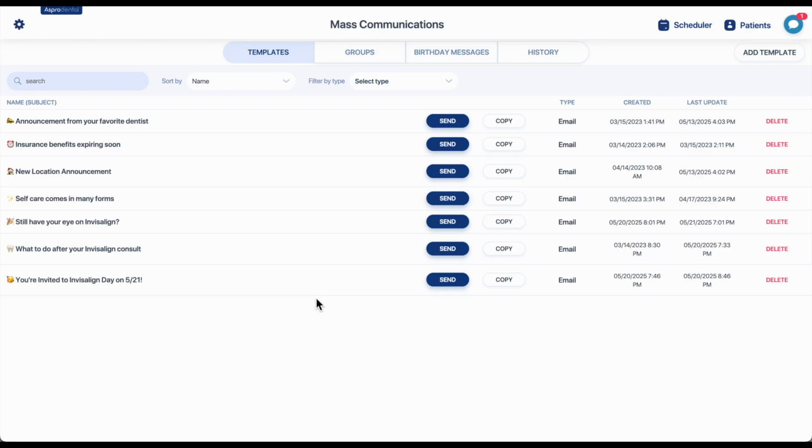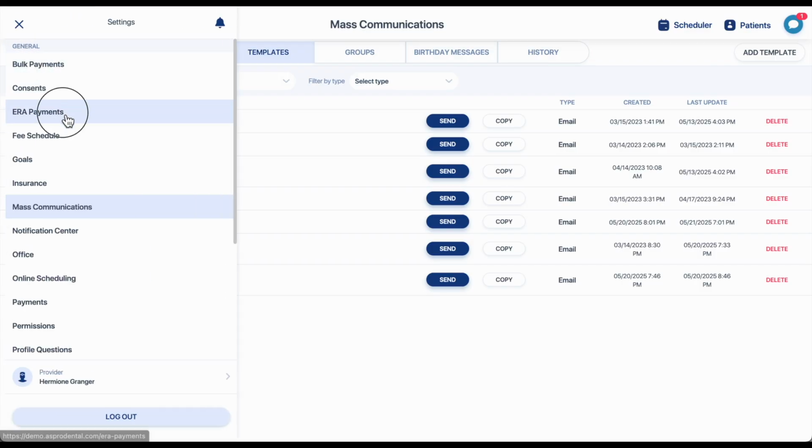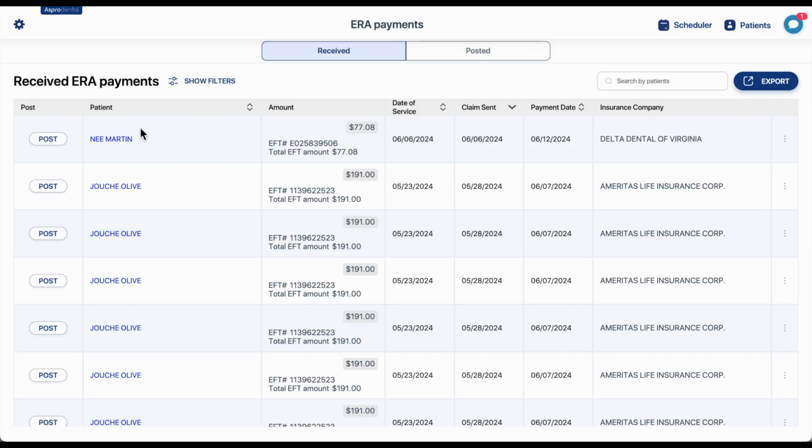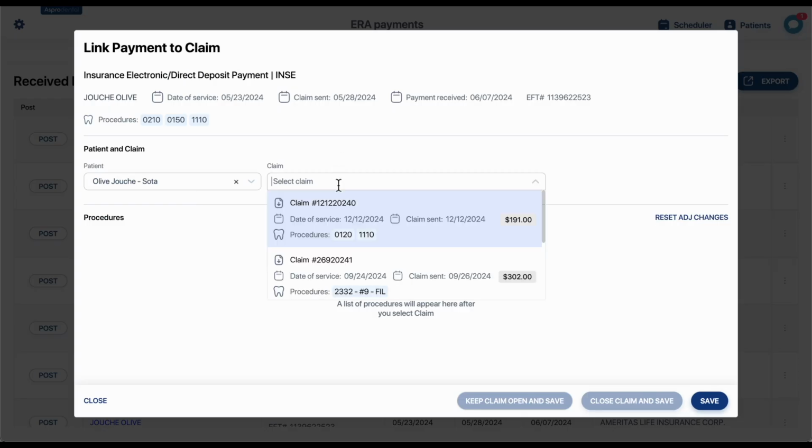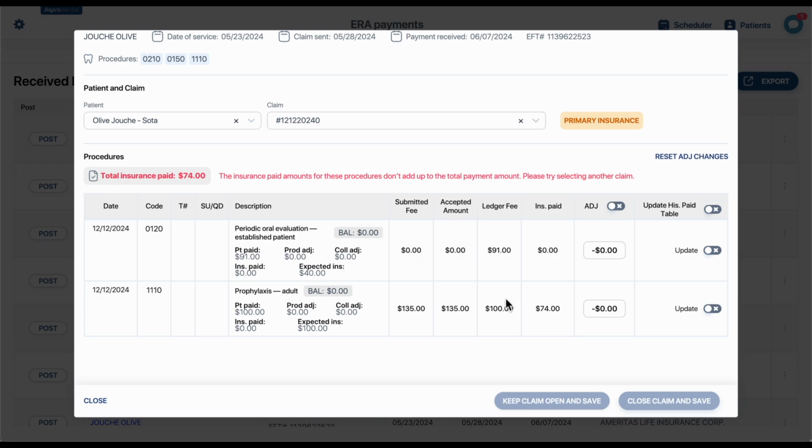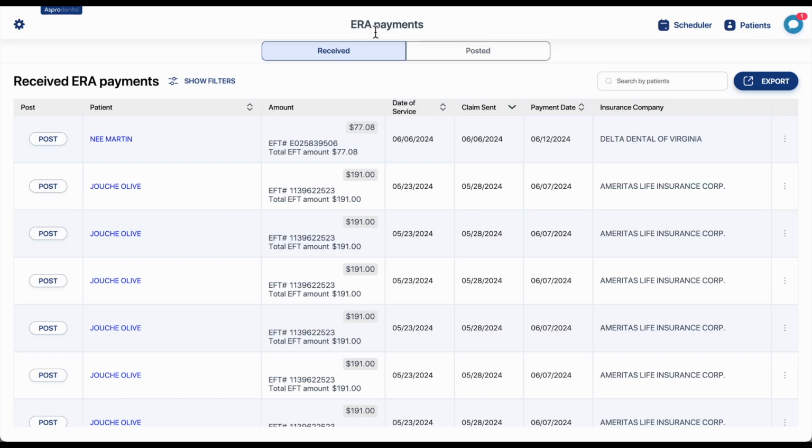We also have our ERA module for payments. So any insurance payment that gets received can be posted directly from the practice management software without going through a paper EOB and copying over the information by hand. All of the information is in here. The amounts paid by the insurance are also shown from the electronic version of the EOB, which is an ERA, electronic remittance advice, which minimizes the data entry errors and time spent copying over from a physical EOB or an EOB on the portal.